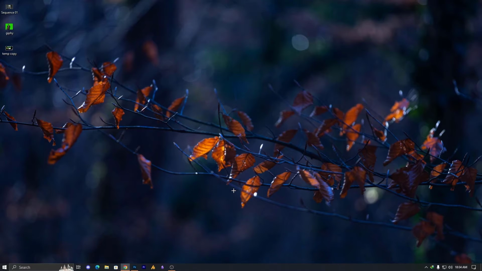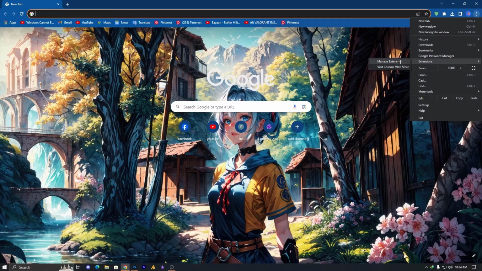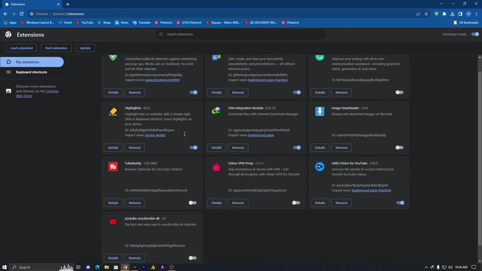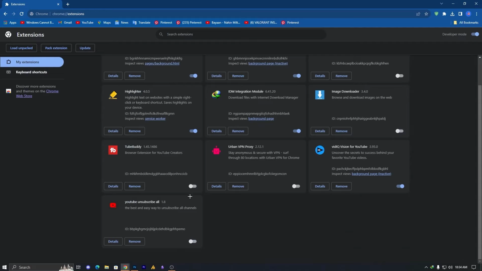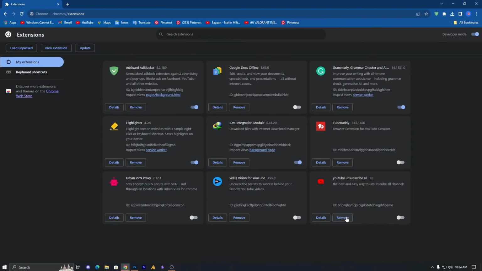Check for conflicting extensions. Sometimes other browser extensions can conflict with IDM. Try disabling other extensions one by one to see if that resolves the issue. Extensions related to downloaders, if available in your extensions tab, disable those just like this. Turn off all other extensions one by one and try; your problem might be fixed if your extension is still not capturing downloads. So you can do it like this.